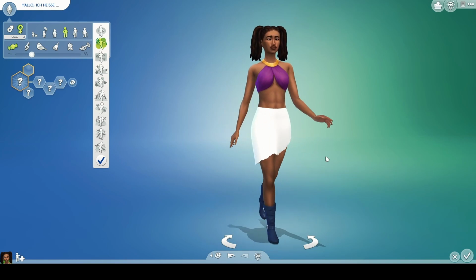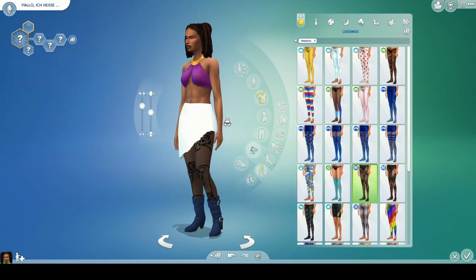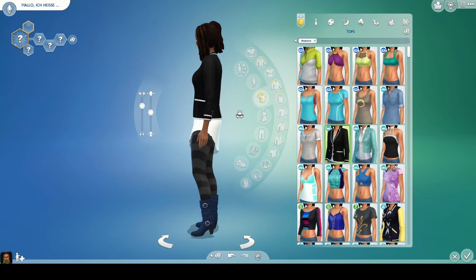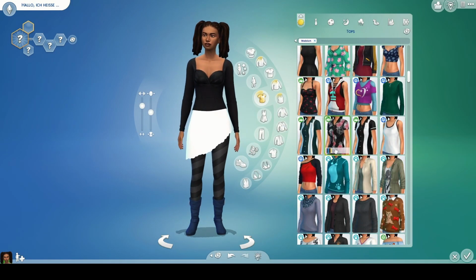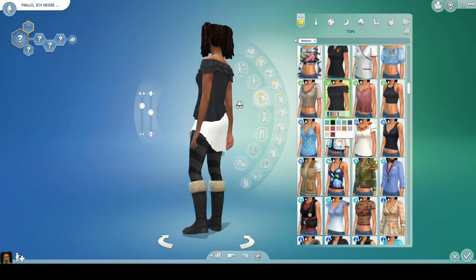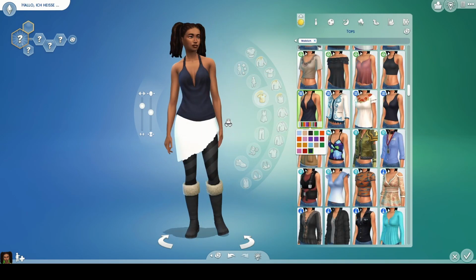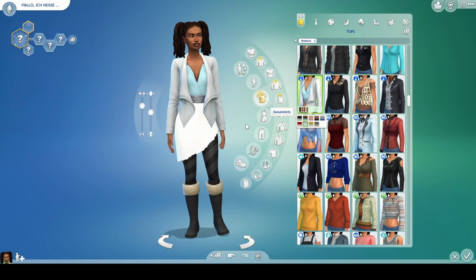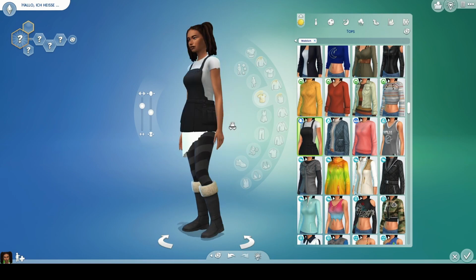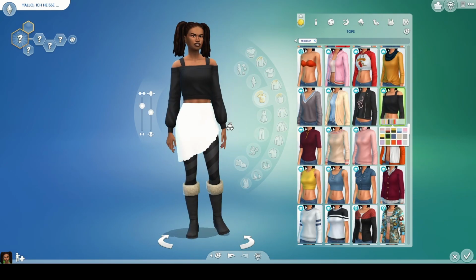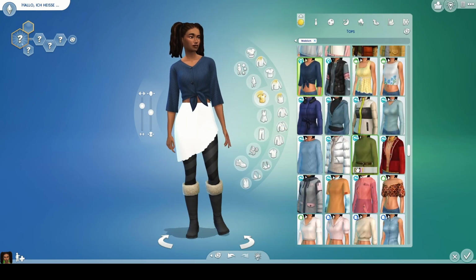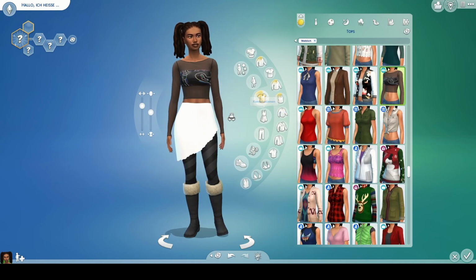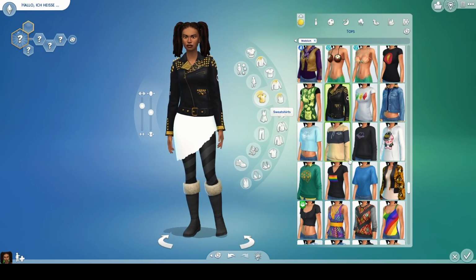Yeah, and I was like, okay, I'm going to really dress up the Sim. She's going to look so awesome. I'm going to put her on the gallery and everything, with a description of how this is my first skirt and everything. It's going to look so cool. She's going to be so amazing. Maybe I'm even going to build her a house and everything. I was totally motivated. And well, while I was trying different tops, I started to notice that no, my journey ain't over, because we got problems, folks.